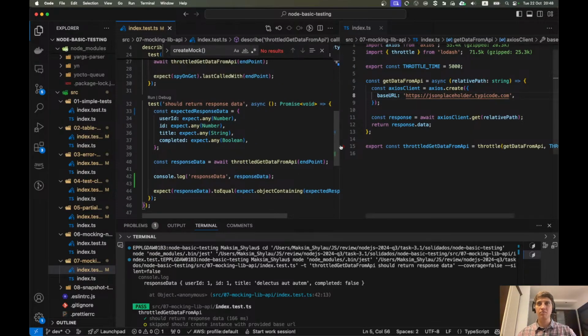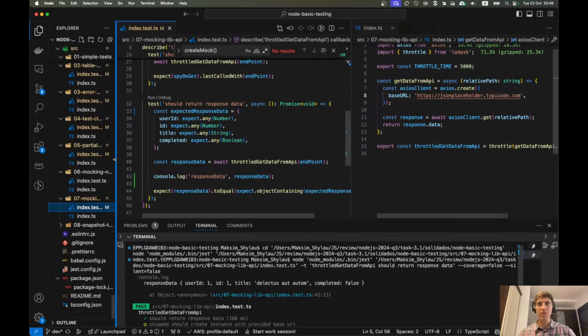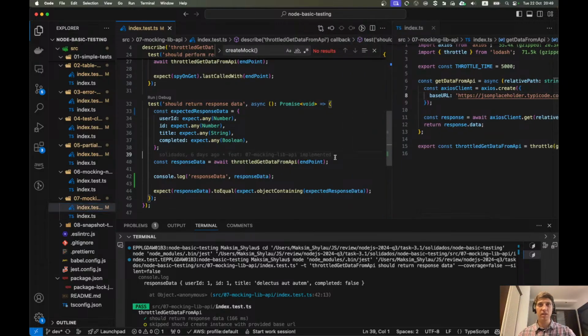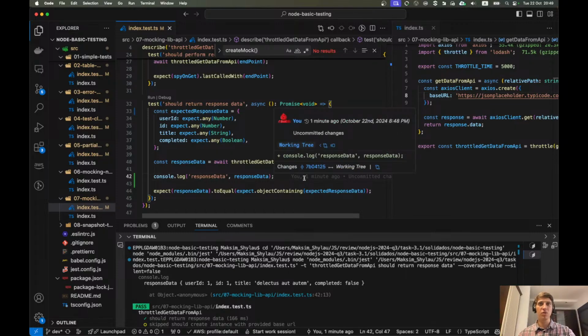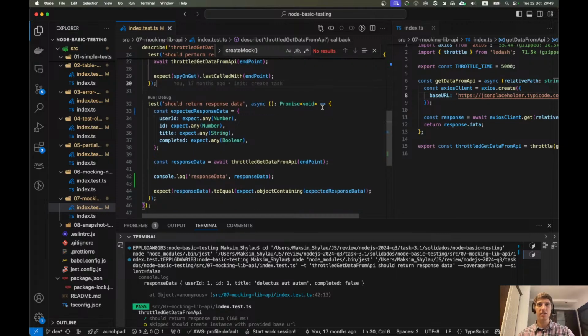Okay, guys, we shouldn't do real API calls in unit tests. Never do that. Never ever do that. It's completely incorrect. Your test shouldn't depend on any external systems. Imagine your JSON placeholder is dead, then you try to make an API call and your unit test fails. You may have tests that depend on integration with different APIs. Okay, you may have.